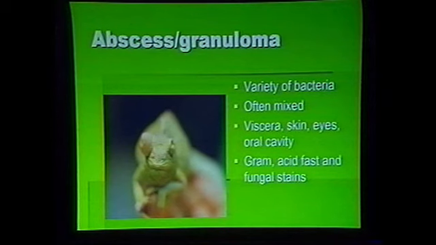Abscesses and granulomas are very common findings in reptiles, and a variety of bacteria are involved. And it's not at all uncommon to have mixed infections within an abscess. And these can not only have mixed infections of bacteria, but sometimes there will be bacteria admixed with fungal elements or parasites. These abscesses and granulomas are commonly seen in the viscera, the skin, the eyes, the oral cavity.